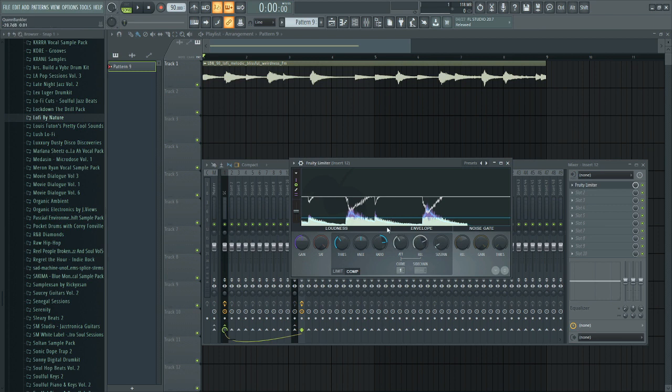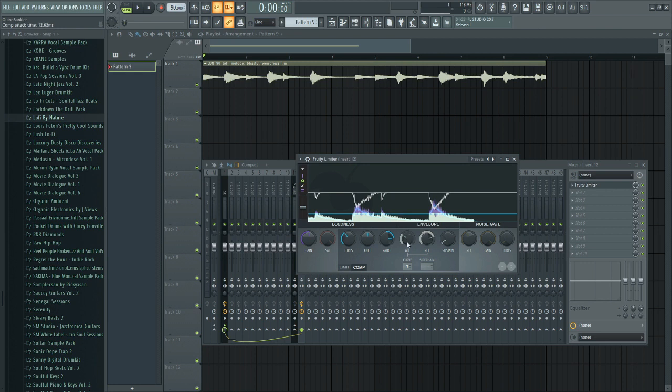So once the signal dips back down under the threshold, how long will it take for the compressor to stop compressing the remaining signal? And if you want to leave transients, it's better to have a higher attack time, because that way the compressor will not compress for the very first transient part of the sound and then start compressing immediately afterwards. Whereas if we want to push these transients down, we probably want a shorter attack time. So you can mess with these parameters as well. It's important to know what those do.